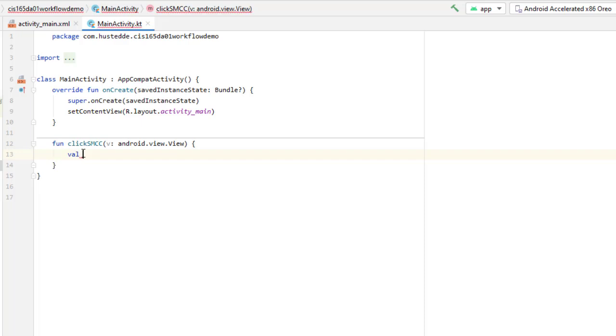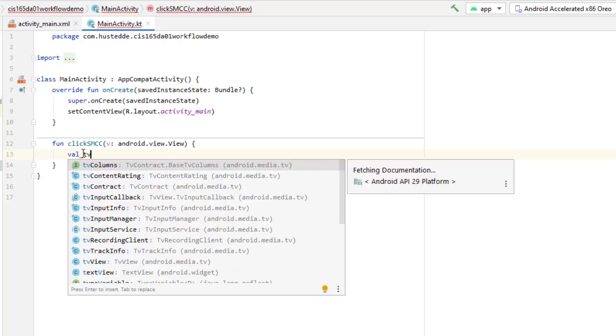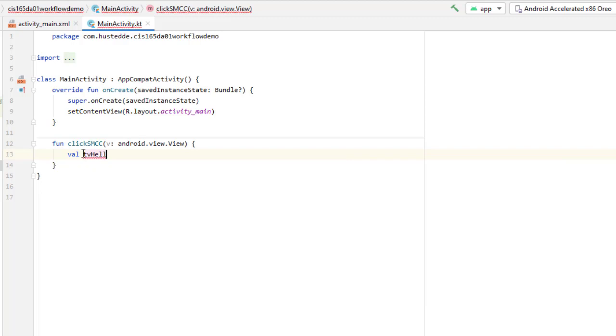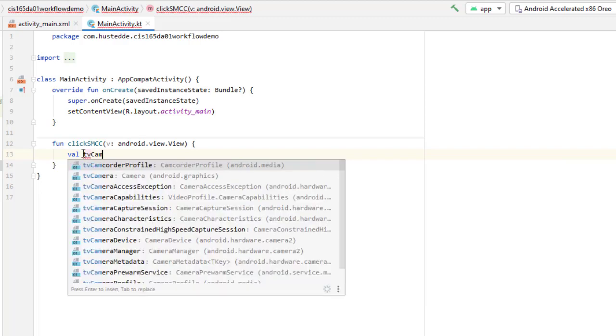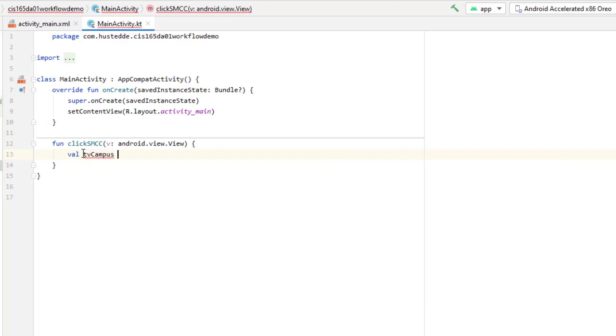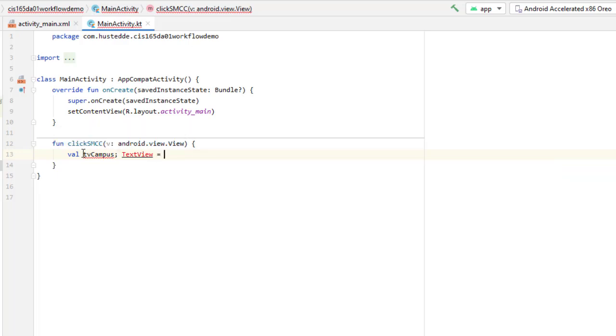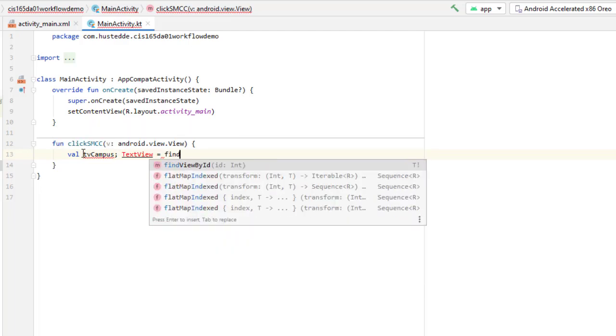What should happen when we click on that button? I'm going to set up a value, and I'm going to call it TV. I'm going to show you can do this differently. I'm going to say tvCampus is going to be a TextView, so I'm going to type it as a TextView. It's going to equal, now this is where Android's a little bit clunky in my view, and this is true in Java as well as Kotlin.